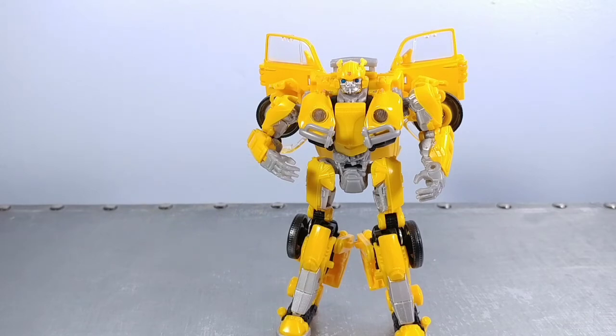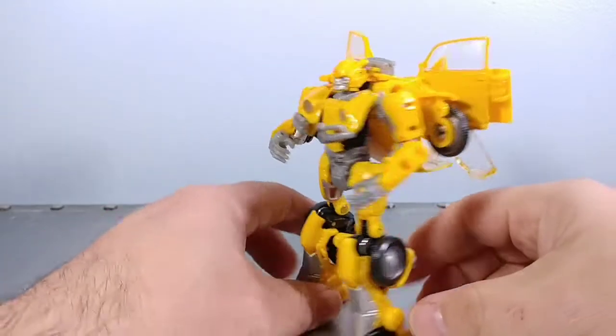Final thoughts on this figure. It is a very nice robot mode, a very nice alt mode. It's lovely, detailed, painted, and sculpted. The problems are sort of the quality control. The wrist pops off. I pop his leg off all the time. The tabs don't want to stay tabbed in. I popped his head off. It's not even doing very much.